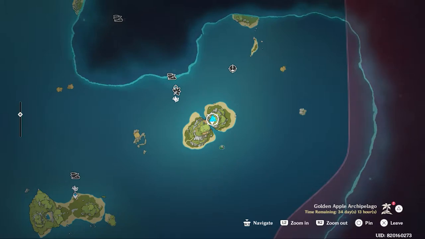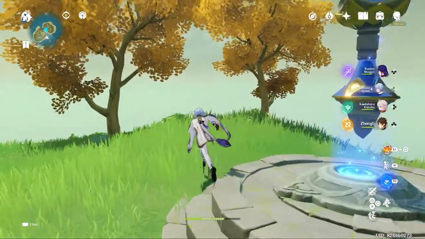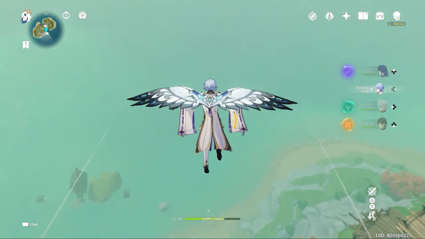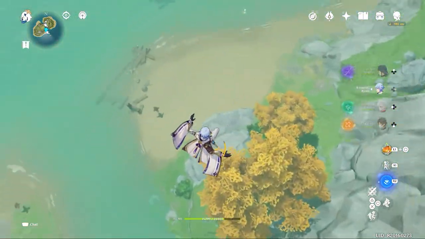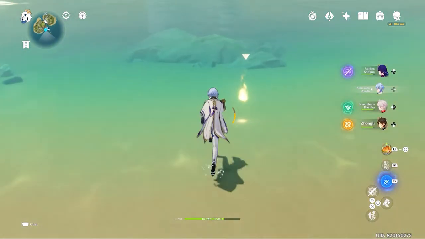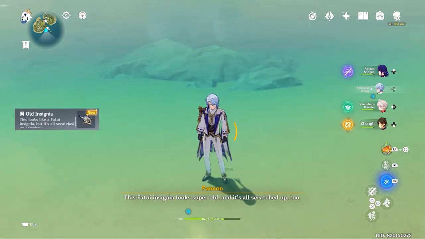So guys, to get this world quest, you have to first get a certain item from this island. It's just down below from here, near the conch, the discarded Insignia. Just investigate and you will get it.